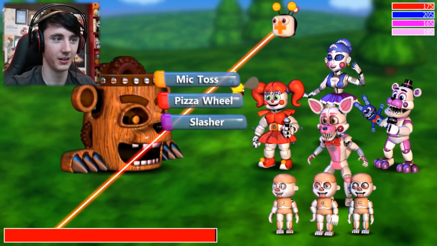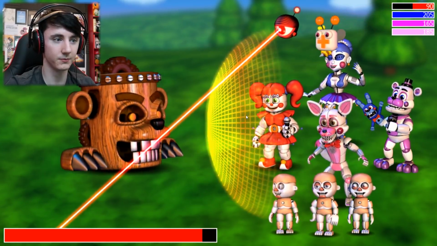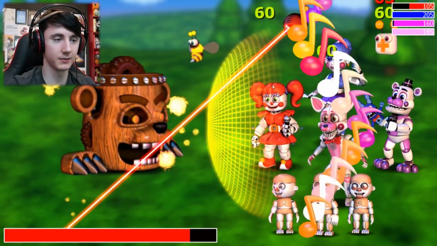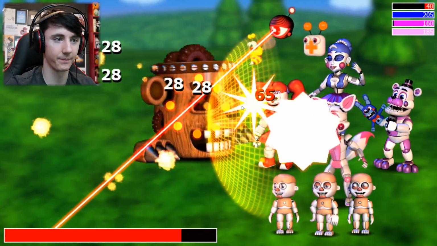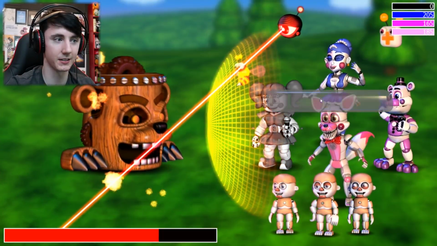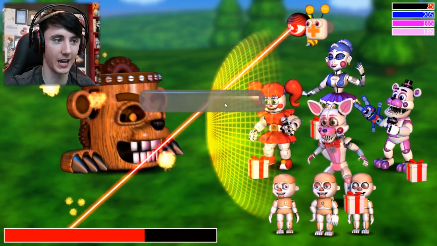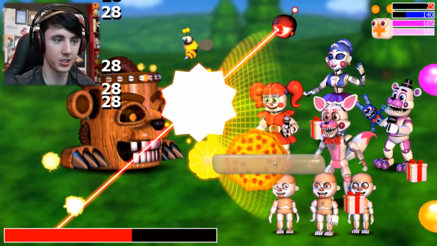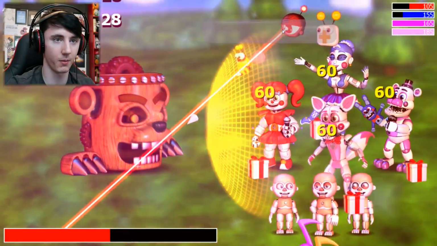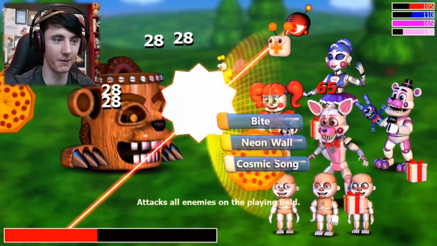Oh wow. Oh my god, he's got a lot of health. He is dangerous. Neon wall. Okay, pizza wheel. I'm gonna die already. Should use slash out. Oh my god. Baby's getting wrecked. Baby's dead, I repeat, baby's down! Got a gift box though, but it's just gonna go down again. Oh no, this is bad. Come on. I'm gonna use Happy Jam as quick as possible. Guys, if Ballora dies, it's over. Just letting you know that. So we've got to protect Ballora at all costs.